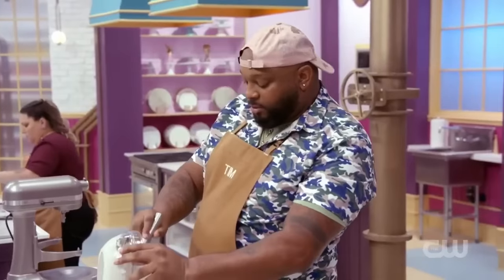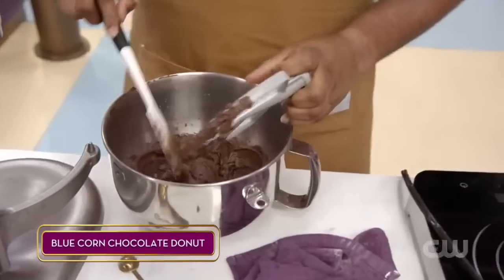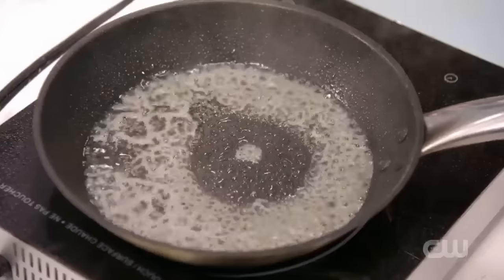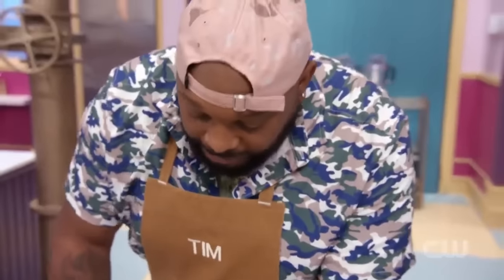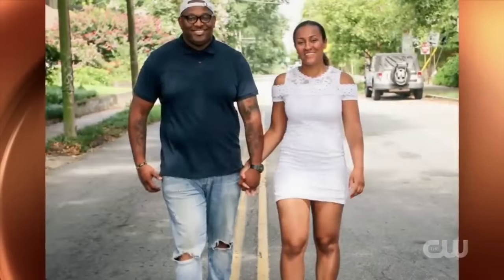I'm doing donuts. I'm gonna be making a blue corn chocolate donut, but I'm gonna elevate it with a rose water and raspberry coulis, a cardamom diplomat cream, and a blue corn lace twill, and pistachio crumble. I'm going into this challenge after receiving this postcard more focused than ever. It made me start thinking about not just Clay, but my other two kids, my wife. I know they're all rooting for me. Now it's time to bake.